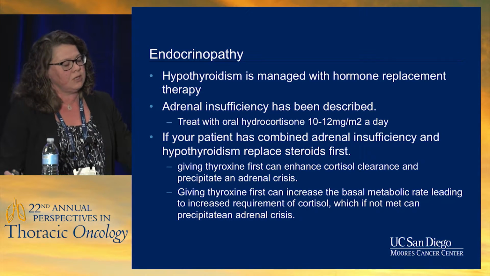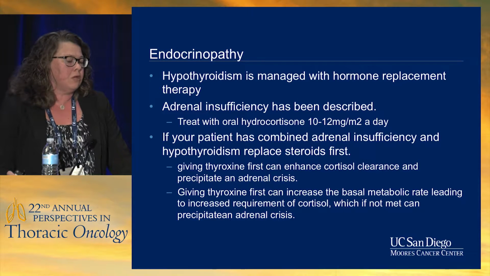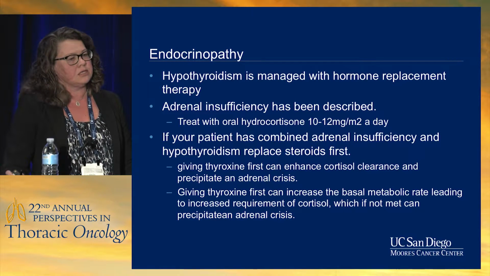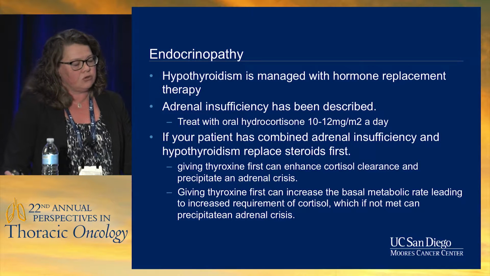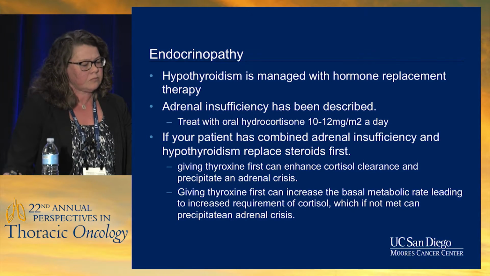Because if you do it the other way around, if you give patients thyroxine, that will actually enhance your cortisol clearance and drop the cortisol even further, potentially precipitating Addisonian crisis. And when would you suspect adrenal insufficiency? If you have a patient coming in who is extremely fatigued, I would certainly consider checking for adrenal insufficiency.